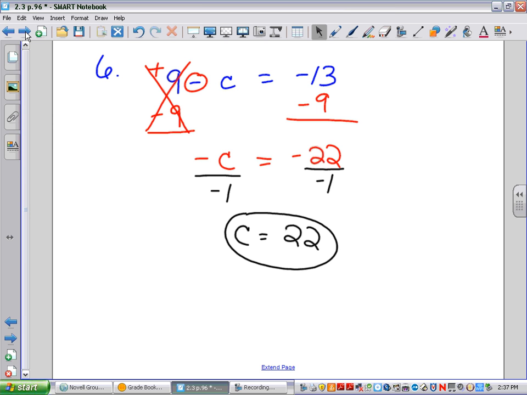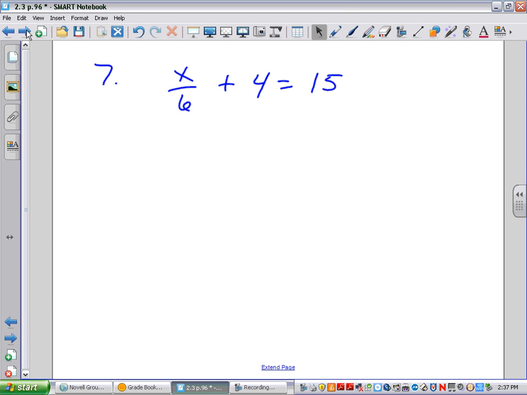Let's take a look at the next one, number 7. x divided by 6 plus 4 is 15. In other words, there's a number out there. When we divide it by 6 and then add 4 onto it, we get an answer of 15. Well, no different. You're looking at the plus 4 first. Want to do that part first. Oops. I wrote a plus sign. I'll erase it because I should have written a minus sign. I start off by subtracting 4. Mark out my opposites. I bring down my x divided by 6 equals 15 minus 4 is 11.